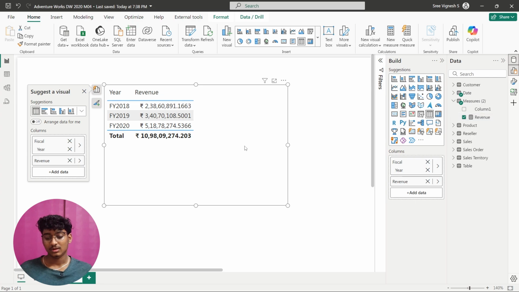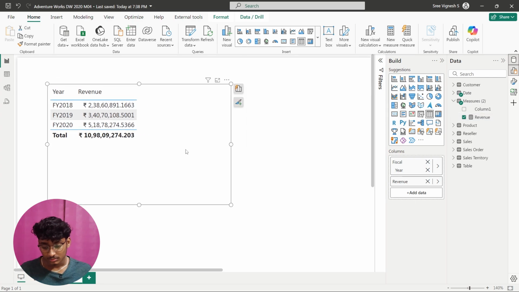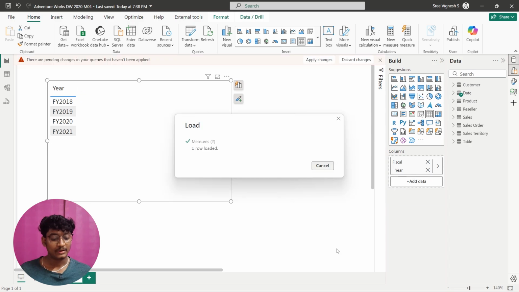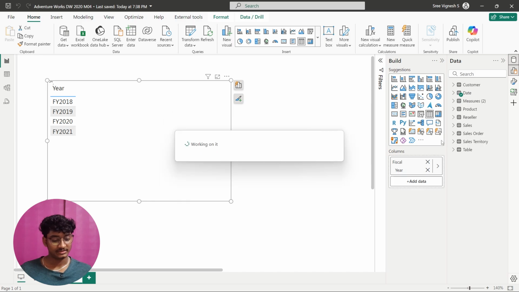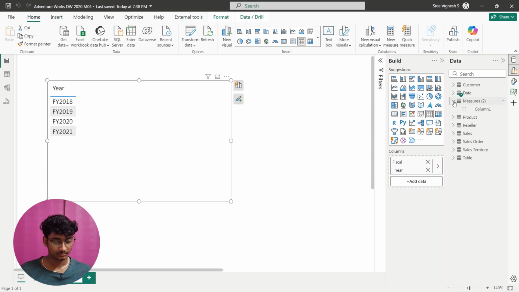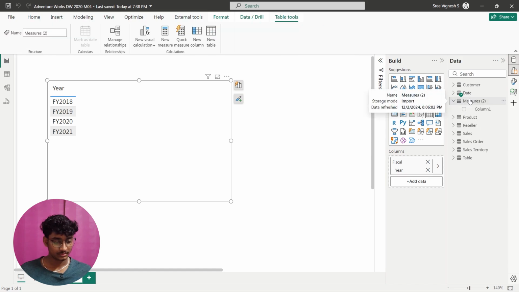This is how we can split by year and see the revenue for each year. Whatever measures you create after this, you can right-click the measures table and create from there. So right-click again and create a new measure.